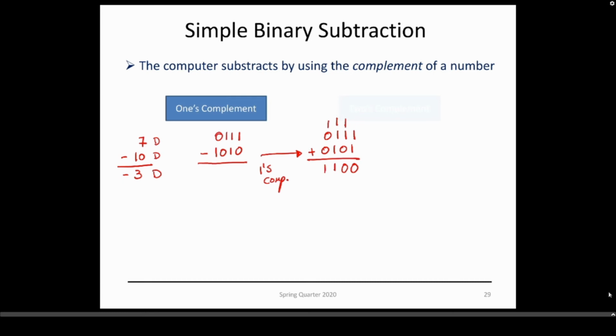And now the question is, how do I know that this answer is correct? Well, I know that my value needs to be negative because I have minus 3 as my answer, and I do have a negative value. Notice that my most significant bit is 1, so this is representing a negative value. But is it minus 3?